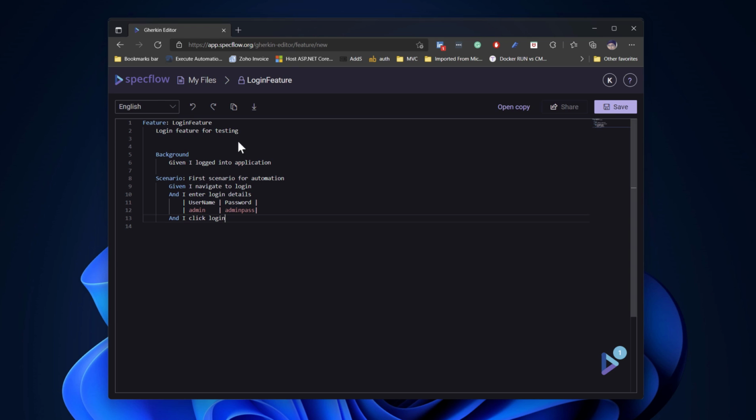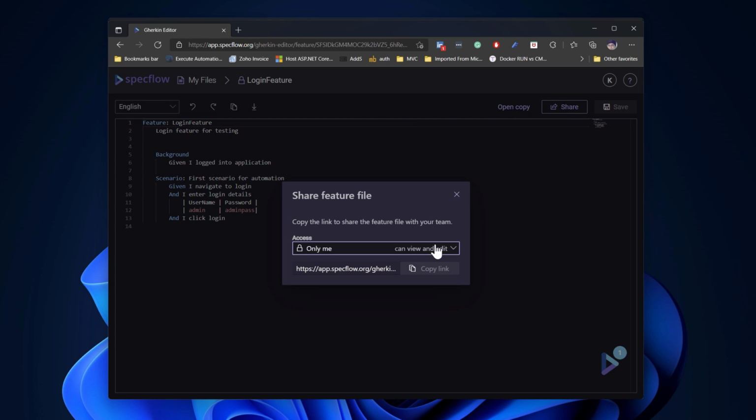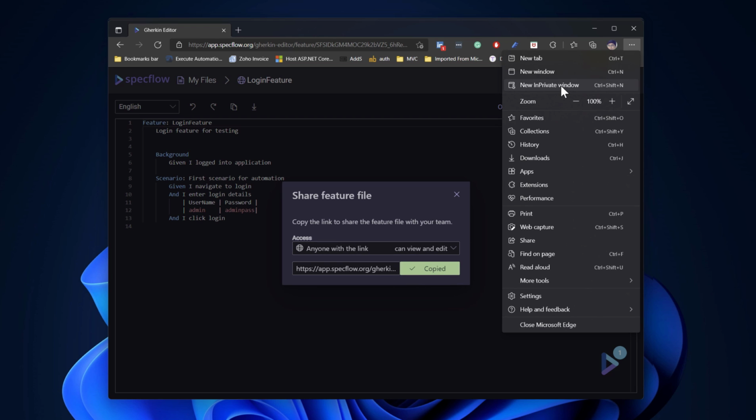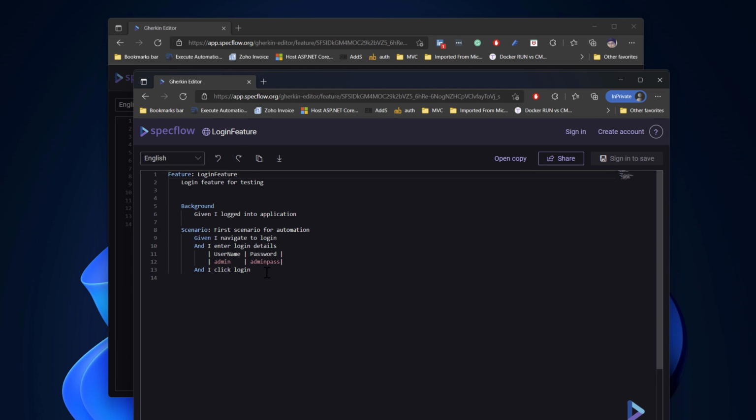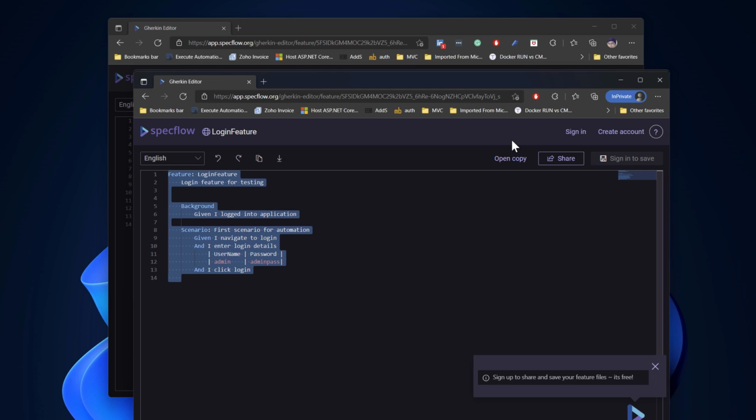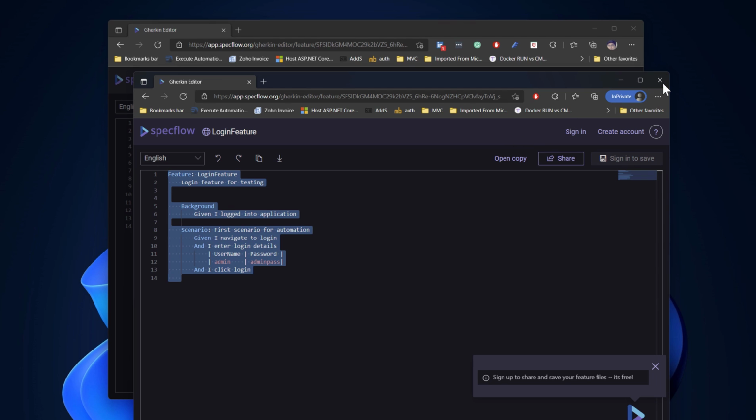So once we have written this particular feature file, we can save this and we can export this. We can even share it with any one of the members, or you can share it with the people you want to. You can share this to anyone with this particular link. So anyone who has access to this particular Specflow link can access this. For example, this is a shareable link. I'm going to the incognito page, and over here you can see that it is getting inside this Gherkin editor, and it is showing me this particular feature file. So this is now available to anybody who has access to this particular link, which is cool.